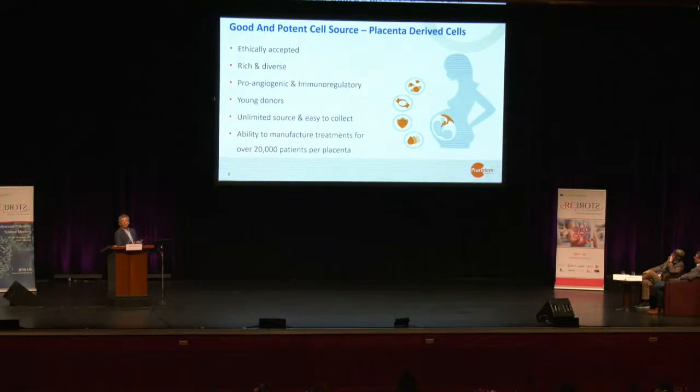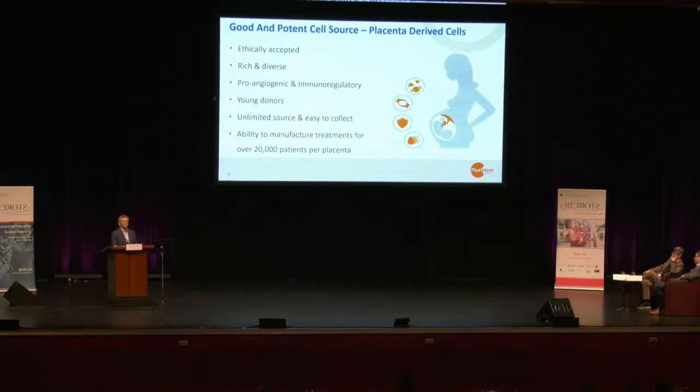So why did we make a decision to look for placenta as a source and not go the conventional way, whether bone marrow cells, umbilical cord blood, or another cell source? The main rationale is that the placenta is the only source in nature where you have two immunological systems working together, the mother and the baby, without any negative amplification, unless you suffer from preeclampsia or another pregnancy-related disorder. So the placenta was a good choice as a source of cells.